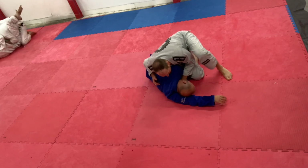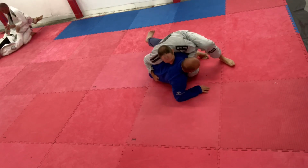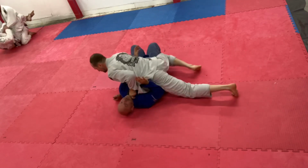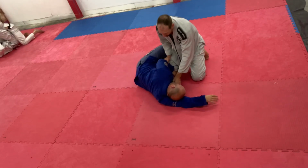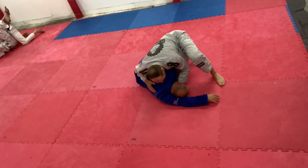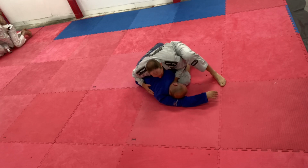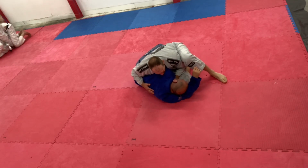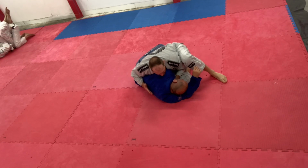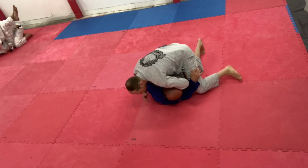if I pull you, I have to be back so that if you sit up, right, now I'm giving you a different problem. But if you crunch your body up when I'm doing this, to load your underhook. So again, what you want to do is crunch into me, if I'm staying back. You see, I can't really go chest to chest here, because the moment that I go chest to chest, you bridge up into that.